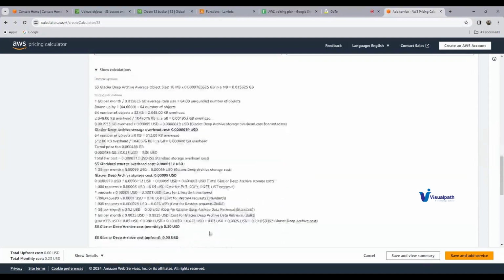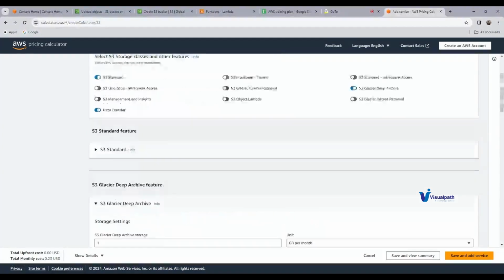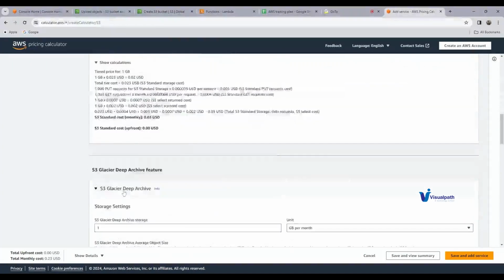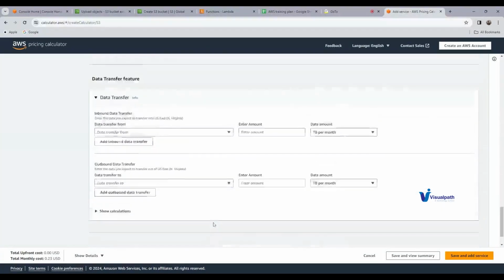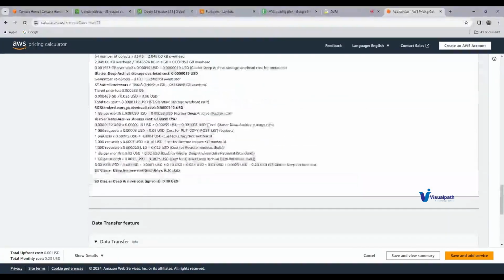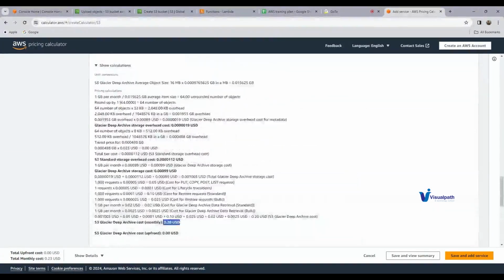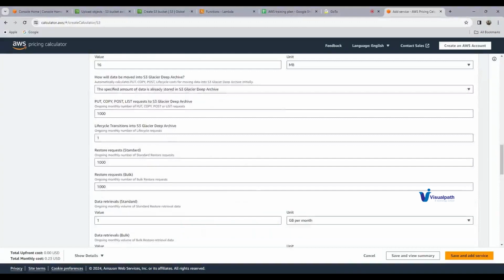Above for standard, for the same amount of data and same operation, we are seeing 0.03 US dollars. And here for archive, it's $0.2 because I have enabled the requests.